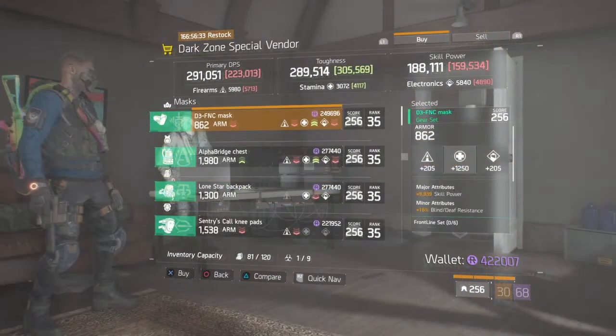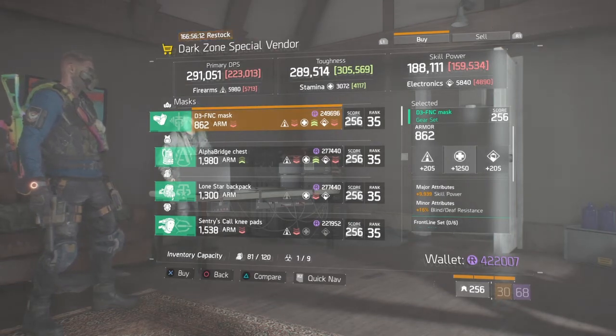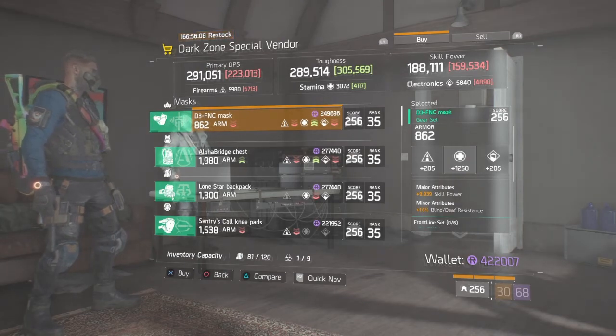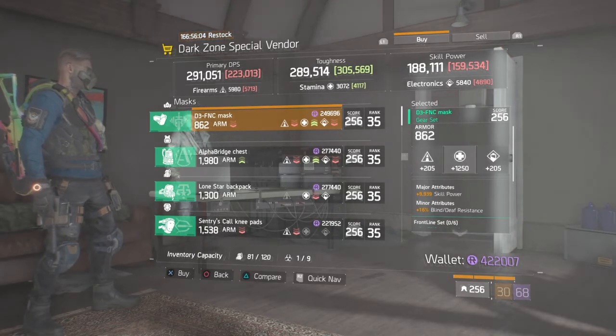In the DZ9 Safehouse, they have a couple pieces of gear, again, I thought I would let you guys know about. So the defensive mask is a pretty nice mask to get. Obviously, the idea of this is to be a little tankier for the team, as well as hitting a little bit of core damage. So the good thing about this is the major is already rolled to stamina, and the roll is actually really, really good. So 1250. And the major being 9,939 skill power with blind and deaf resistance.